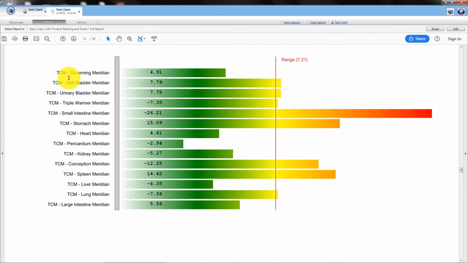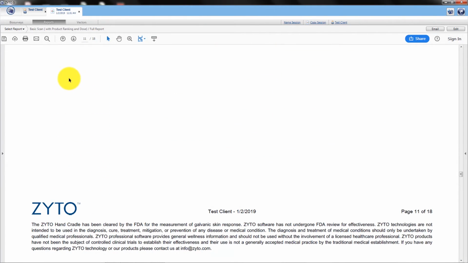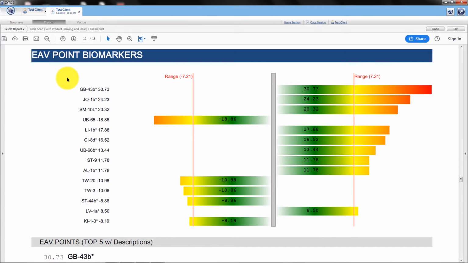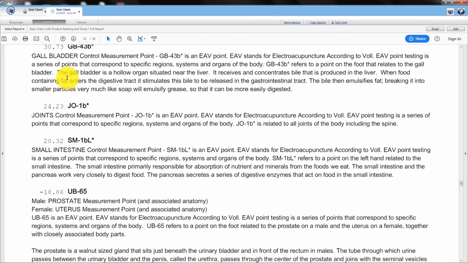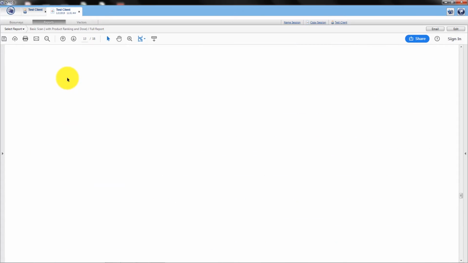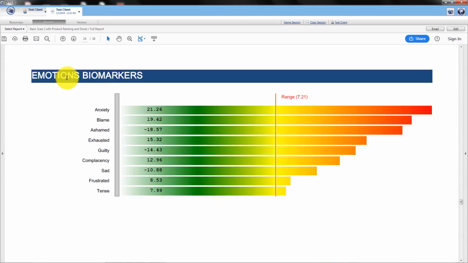So you've got the TCM points there, so if you want to look at the meridian lines, the EAV points, if you're familiar with those, it gives you information on each EAV point that comes up. You've got emotional biomarkers, so you can come over here, and if you want to focus in on what emotions might play into this overall situation, you can see that anxiety, blame, ashamed, those were some of the top priorities there.